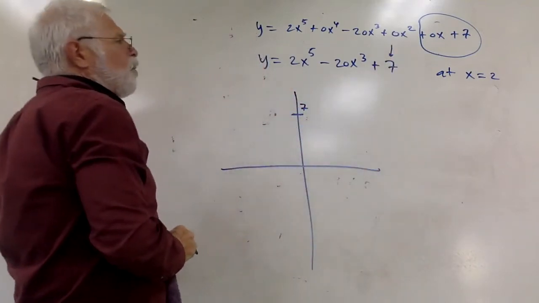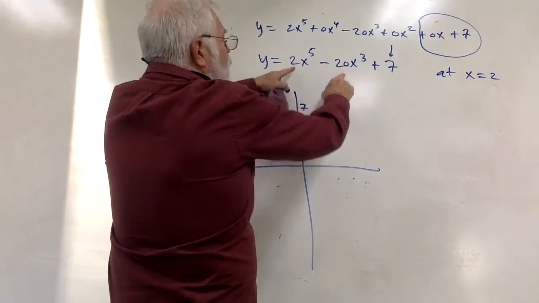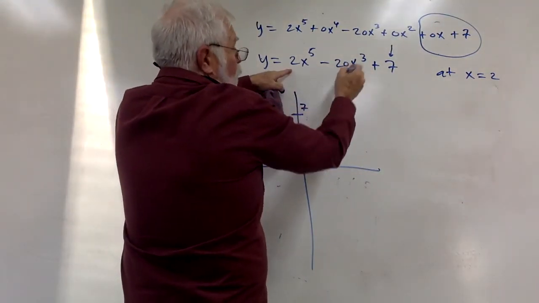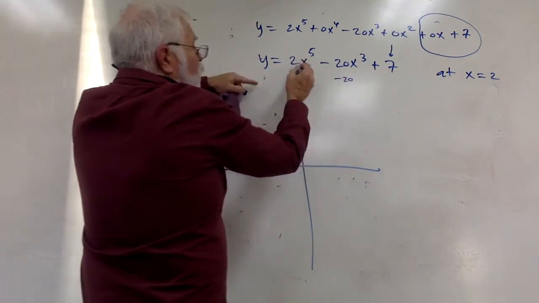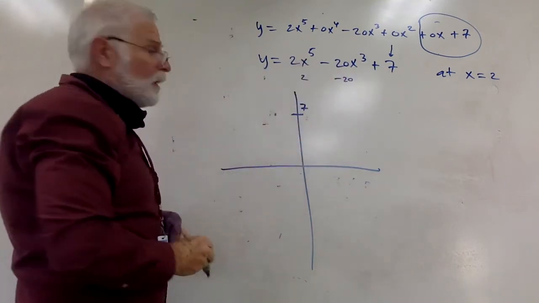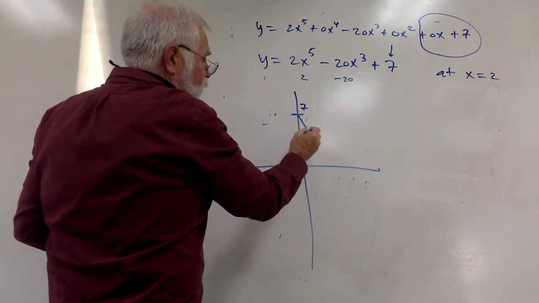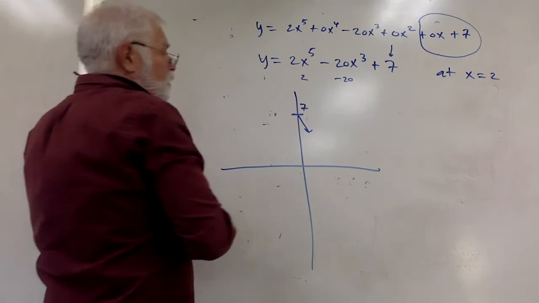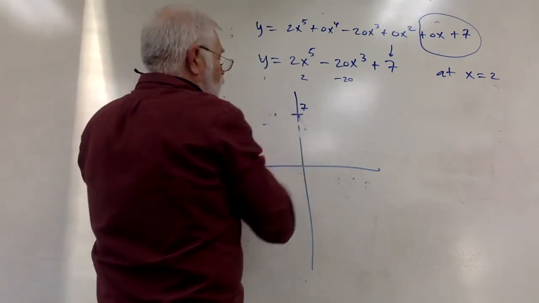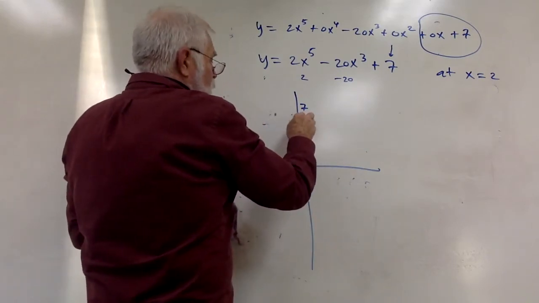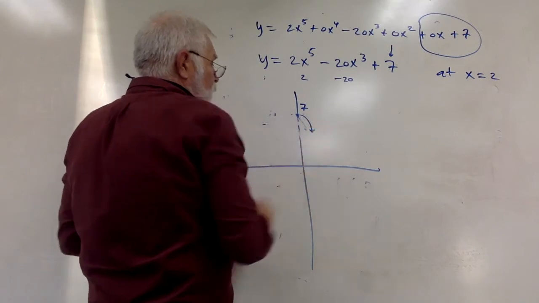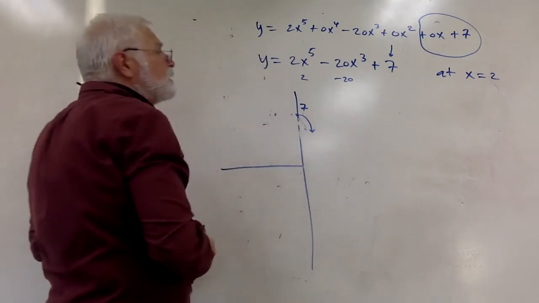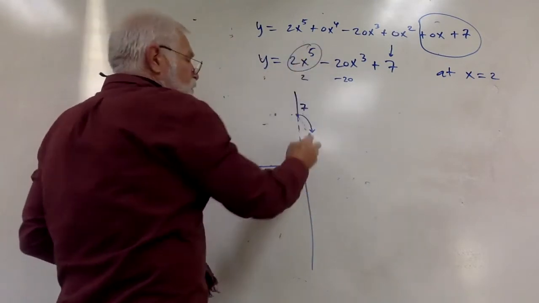Now, when I put the number 1 in, who's more powerful, the negative or the positive? Well, if I put 1 in here, I'm going down 20. If I put 1 in here, I'm going up 2. So this graph is going down from here. At what rate? Well, probably something like this. We go from 0 to more negative. Now, at some point, and I don't know where, so I'm going to get rid of the x-axis, this term takes over.